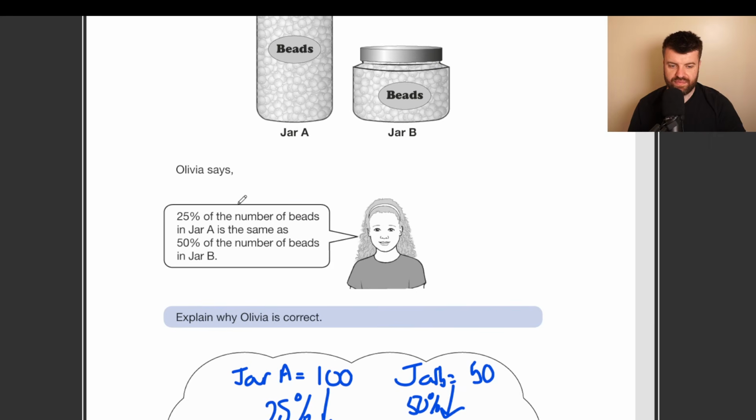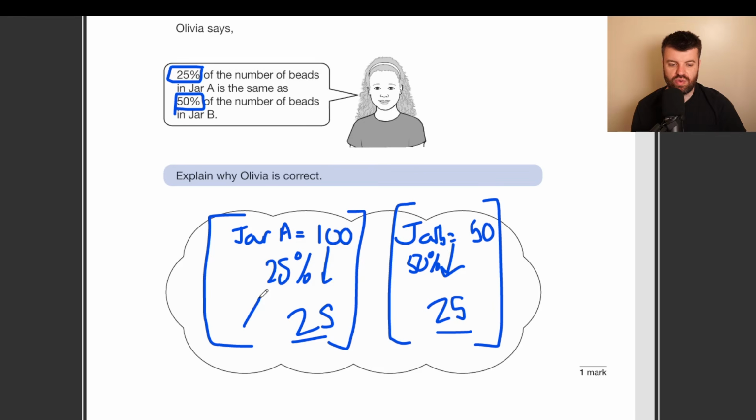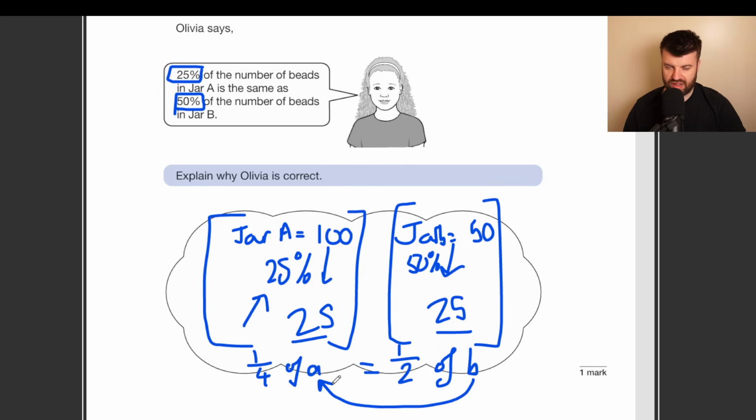You could also say that 25% of a number is the same as 50% of half of that. But the point there is you probably wouldn't get the mark. Okay, the reason is because you're just repeating the question. The best way to do it is to prove it. Pick numbers, do maths, and prove it. Okay, and what you've proven here is that 1/4 of a number, of whatever number it is, is the same as half of a different number that is half of the original one that you just found the quarter of.